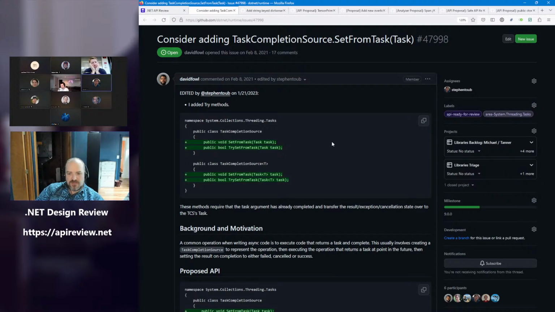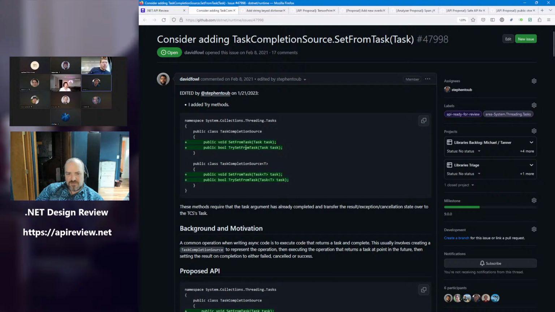So you create a task and you hand it back and give it to someone. That is just a proxy representing something else that's happening. And when that other thing completes, you want to transfer its completion state over to the original thing you gave back to the user. And so you end up with an if task.IsCompletedSuccessfully, SetResult task.Result, else if task.IsFaulted, TCS.SetException task.Exception, etc. You have several if elses. And this is just encapsulating that into a little helper. So you say SetFromTask, you give it the task, and it copies over that state from one task to the task completion source.